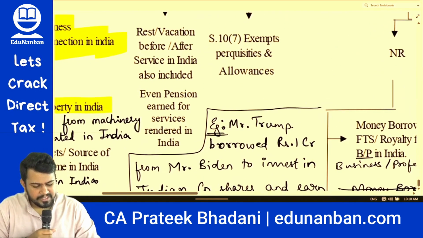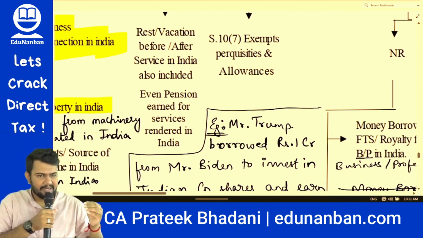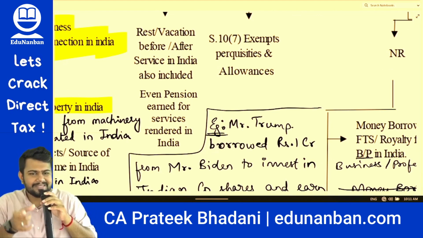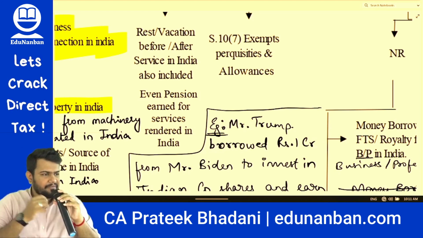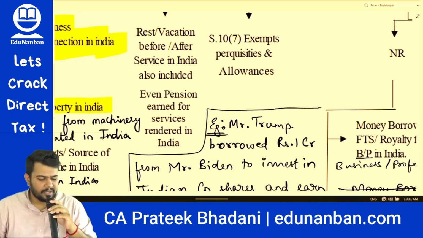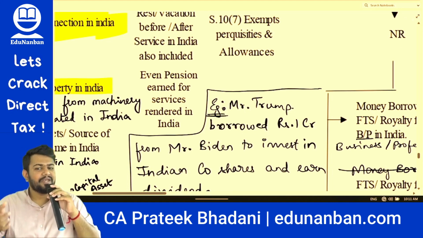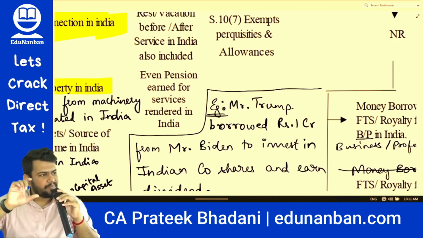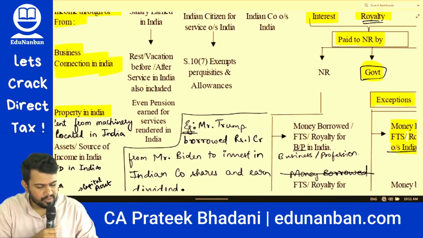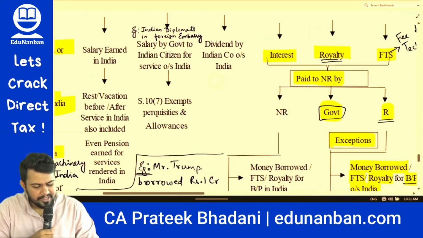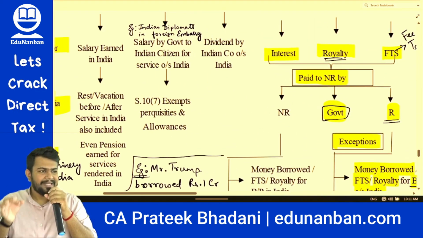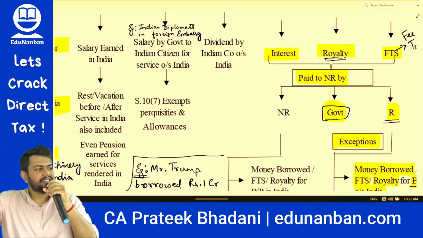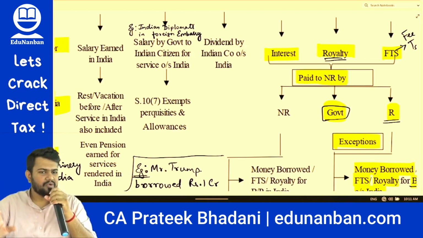And one more special point, if a person is coming here and working, the rest or vacation period just before or just after the employment period will also be considered as deemed to accrue or arise in India. Even if you render service in India and receive the pension outside India, then such pension also will be deemed to accrue or arise. Next, if Indian government is paying salary to an Indian citizen for service outside India, then it is deemed to accrue or arise in India.